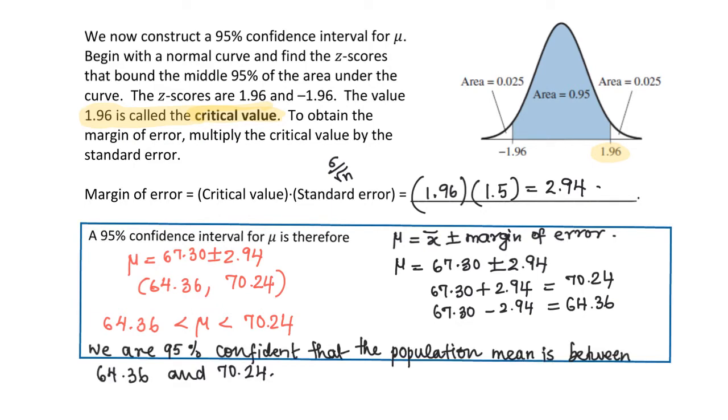So now you learn how to construct the confidence interval. This is how I memorize the formula. Mu is between, that means mu belongs to this interval. Interval I am going to write, that is sample mean plus or minus the margin of error, right? So margin of error we calculated using the formula critical value times the standard error. So the critical value is the z-score. So I can write z times sigma divided by square root of n.